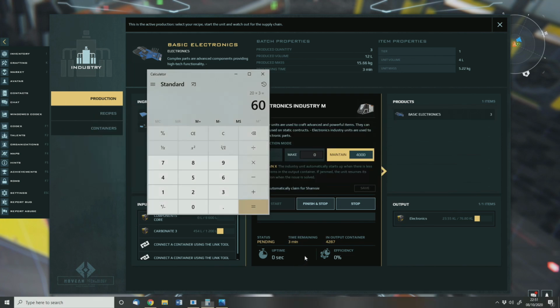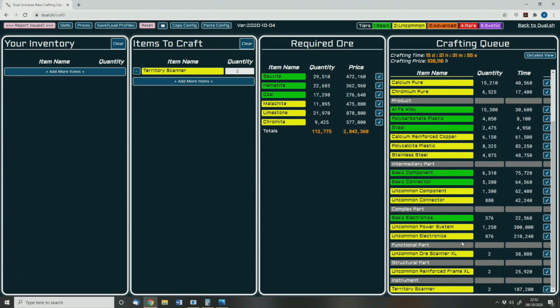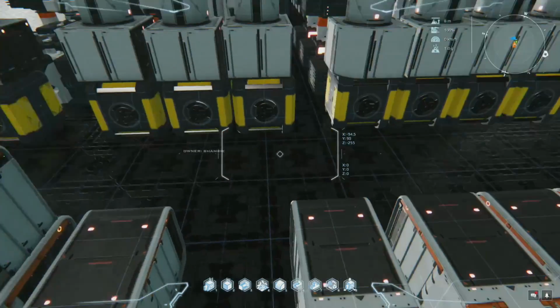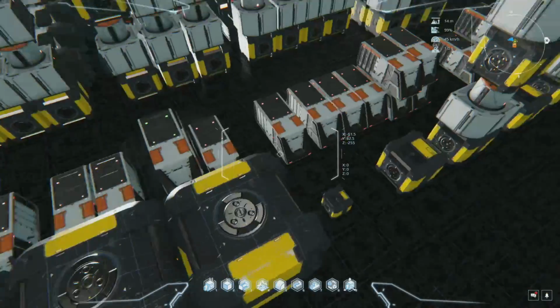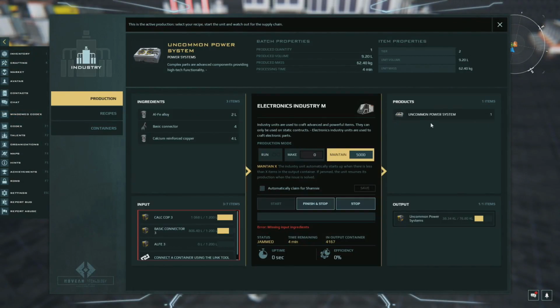So I can see, I don't even need to do the numbers, but perhaps I can for my spreadsheet purposes. I can take 376 and divide that by 27, which is how long it takes to make a territory scanner. 13.9, so 14 electronics per hour is my constant sustained drain on electronics in order to be able to produce 2 territory scanners for a day. The difficulty comes in things like the power systems. So I need 1,250 uncommon power systems to make 2 territory scanners, and I want to make 2 territory scanners every 26 hours. So let's open a power system production here.